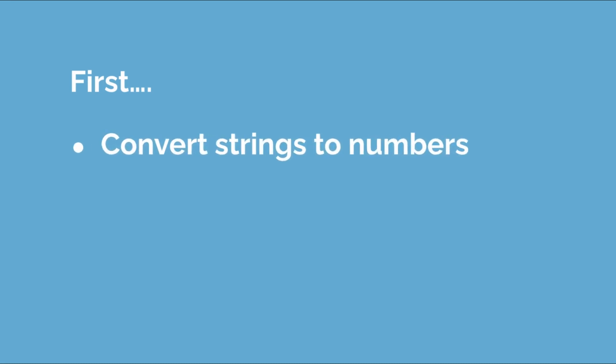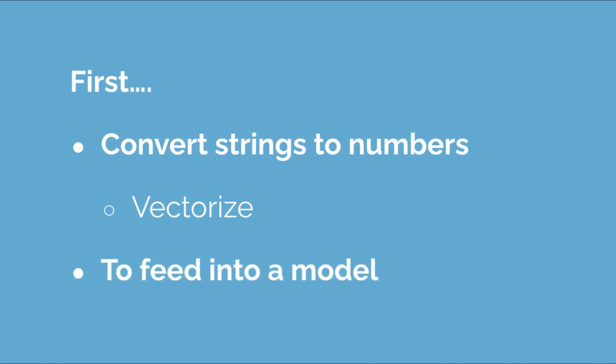So first, we have to convert strings to numbers. That's known as vectorization, where we turn a string into a vector. So this could be an array, this could be a single number. Typically, it's going to be an array for a more complex representation. Then we can feed that vectorized representation into a model, and the model is going to, for us, put it on a graph and be able to make sense out of it.